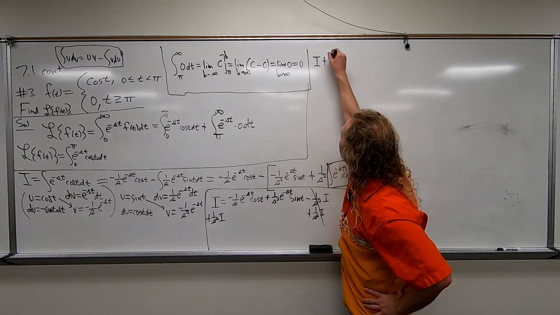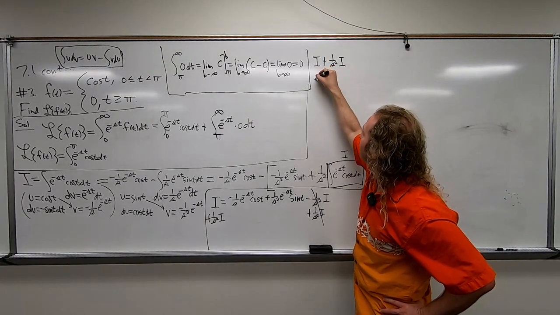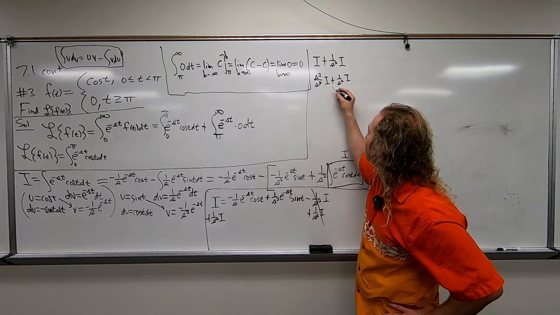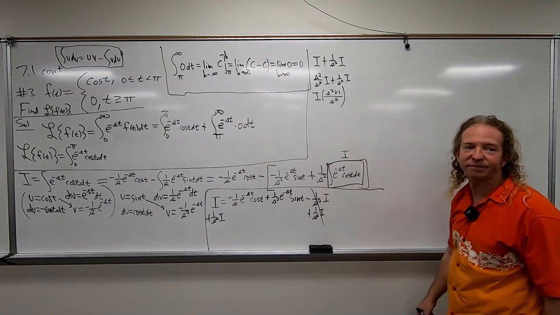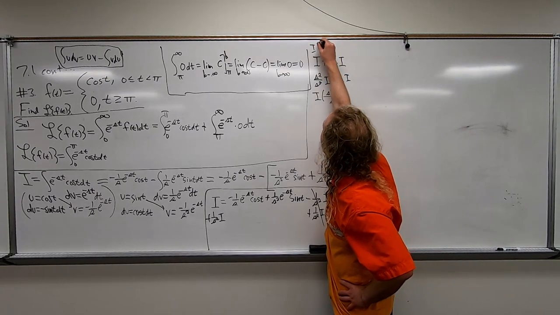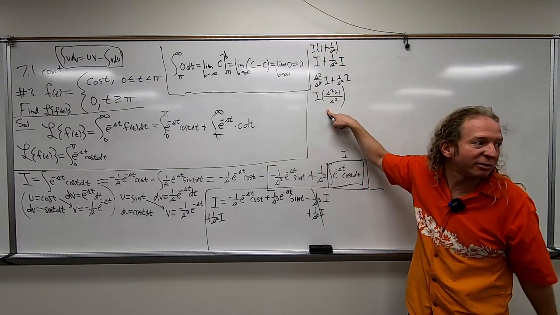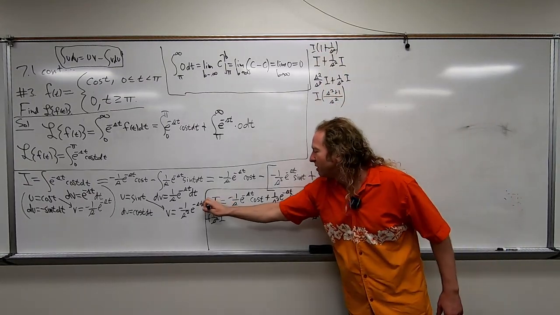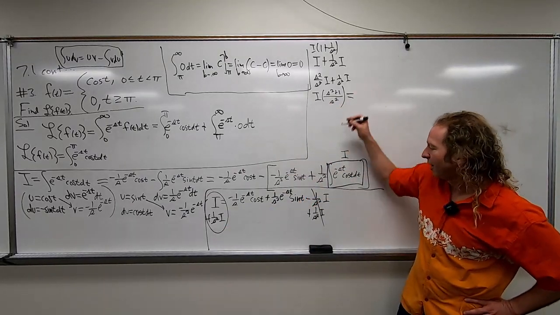If you have I plus 1 over s squared I, what you can do with this is write this as s squared over s squared I plus 1 over s squared I. I don't know if that's the best way to explain it. Then you can factor out the I and you get this. Bunch of ways to show the work. Maybe another way to do it would be to write it like this. Then you write it as s squared over s squared, and then that turns into that. Maybe that makes a little more sense. S squared over s squared, and then s squared plus 1 over s squared. So this piece here is gonna become this. And so this is equal to this stuff over here.